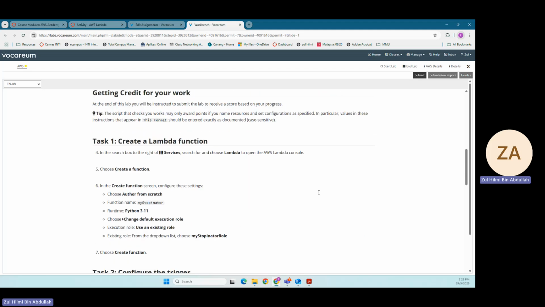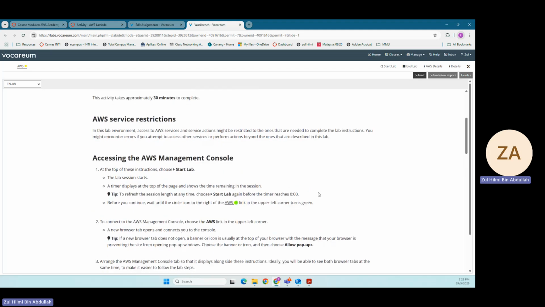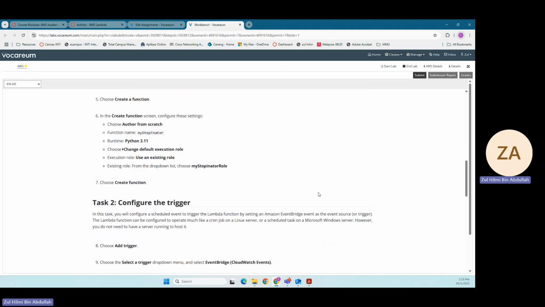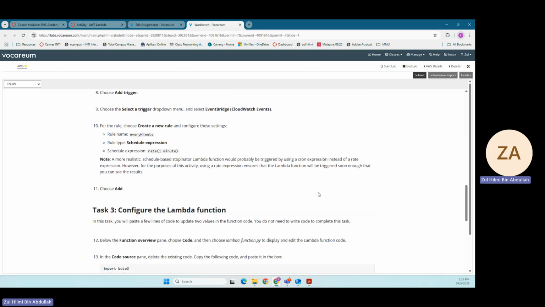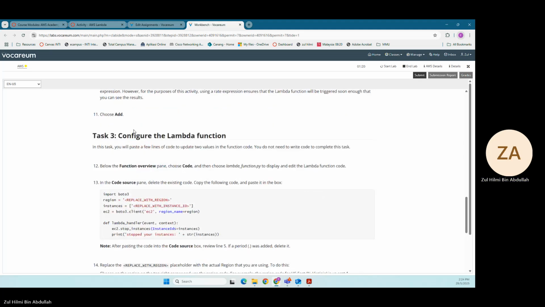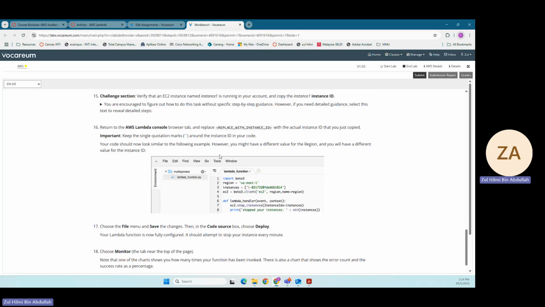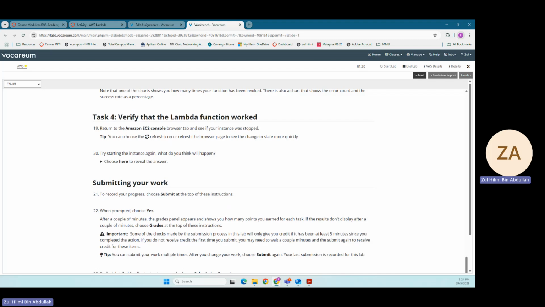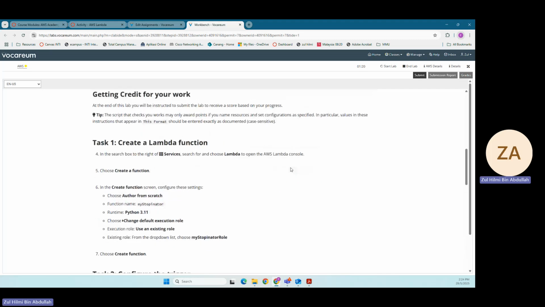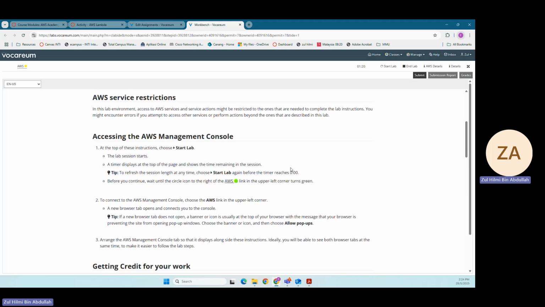Generally, this is the task that you need to do. First, create a Lambda function and then configure the trigger. Next, configure the Lambda function. And lastly, verify that the Lambda function works. This is the simple work you need to do.